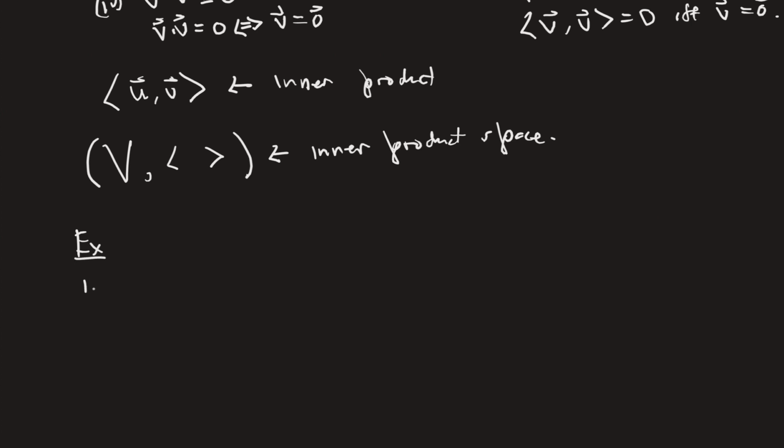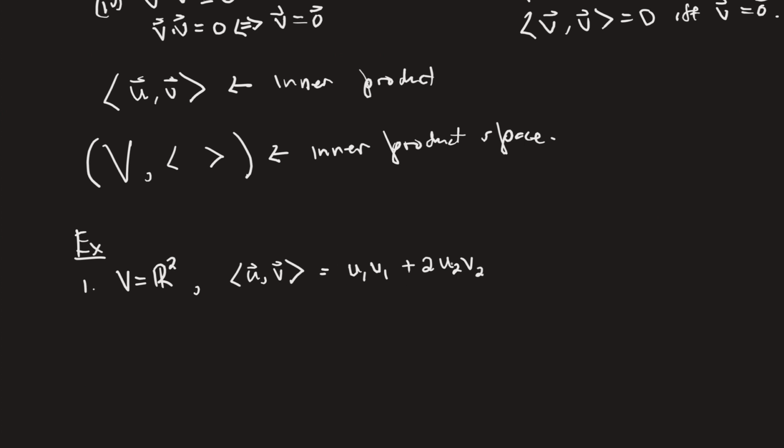And in my first example, let's say my vector space is R2, right? So very familiar vector space. And I'm going to define the inner product like this. I'm going to say the inner product of u and v is going to be u1 v1. Well, that looks familiar. But instead of just taking plus u2 v2, I'm going to take 2 times u2 v2, right?